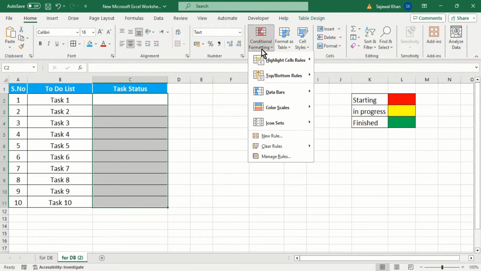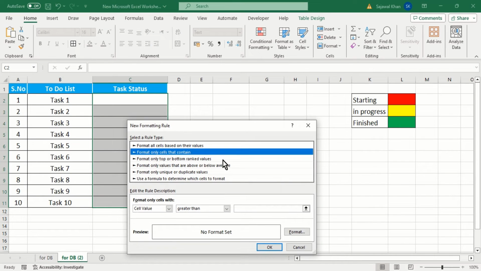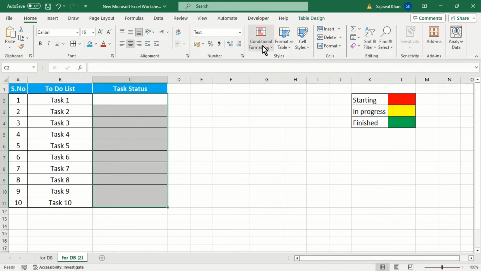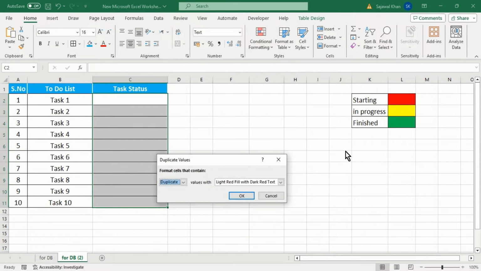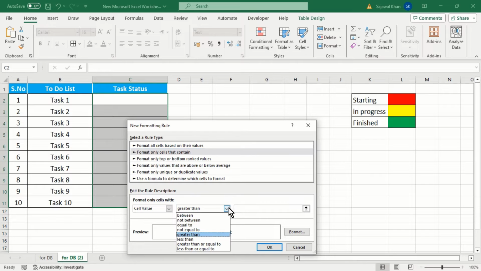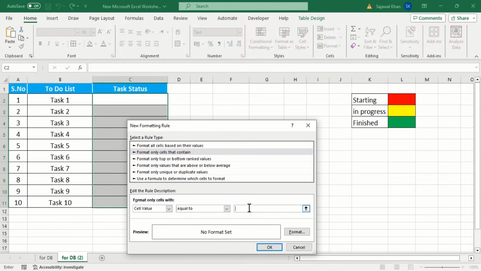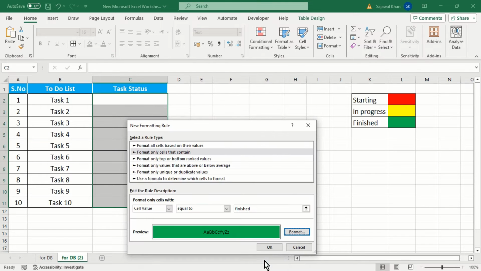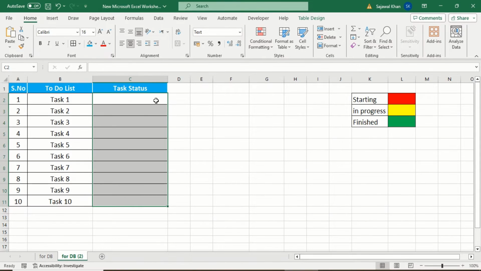Repeat steps to add rule for all the options. Test the applied formatting.